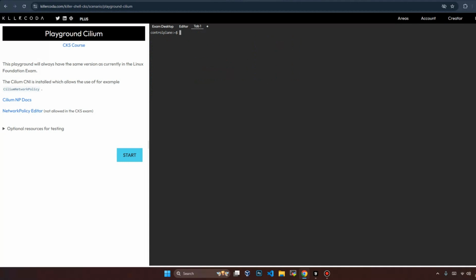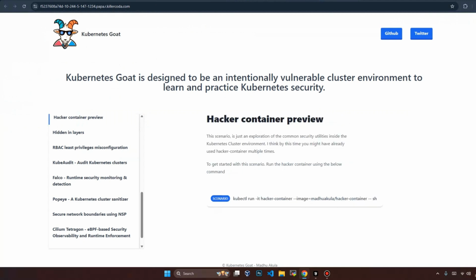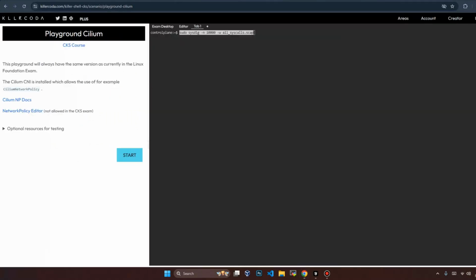Okay, so once we've gone through that, we can now run this command. What this will do is it's going to take 10,000 system calls and store them. Right now, we're assuming that we've done a particular attack using this particular framework and specifically gained access to the underlying Kubernetes machine. And now we'll be doing a forensics analysis. So this is specifically accumulating all of the artifacts that we will be analyzing, right?